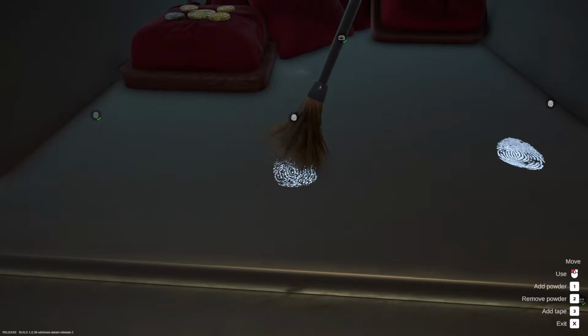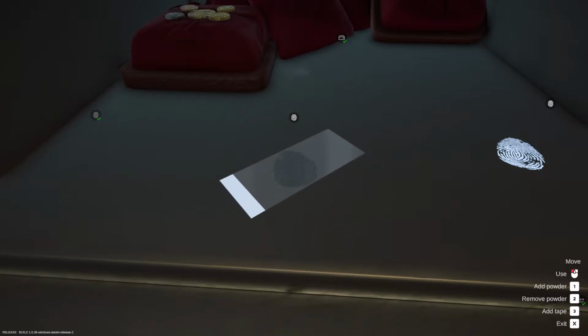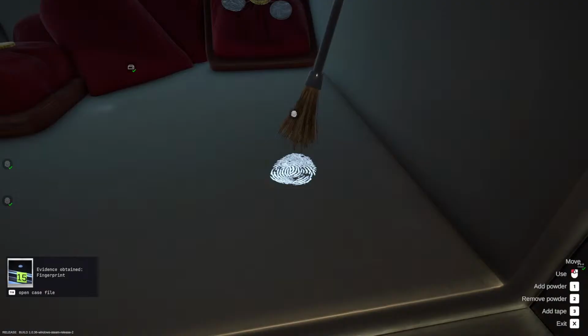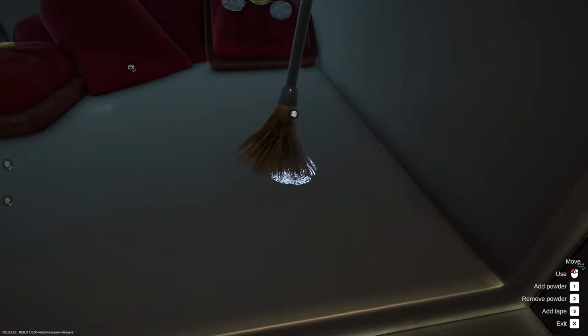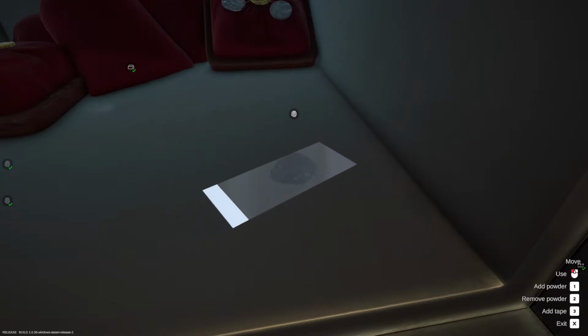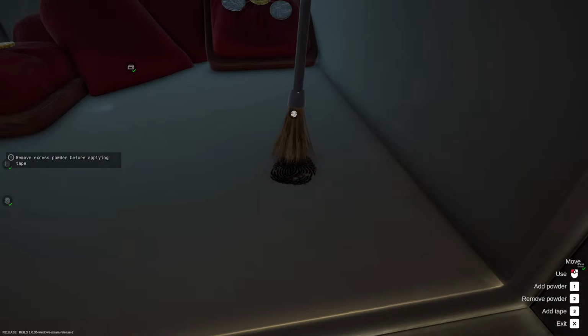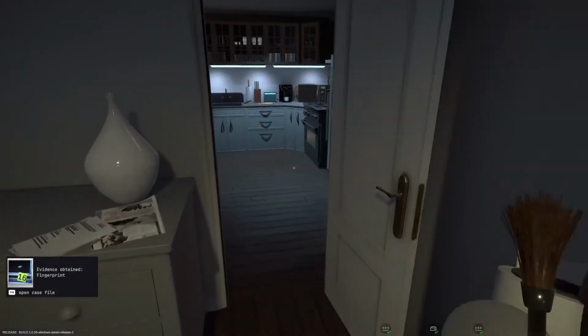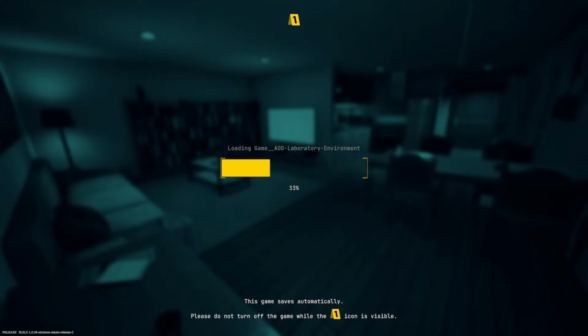Yeah, so I gotta make sure I remember. Every time I stumble upon new evidence, always bring the UV light, because there's probably gonna be new fingerprints. There we go. Alright, let's go back to the lab. We'll run those new fingerprints. Let's see what kind of action we get on them.